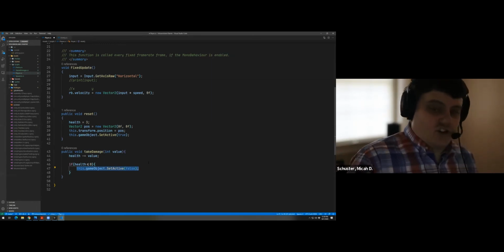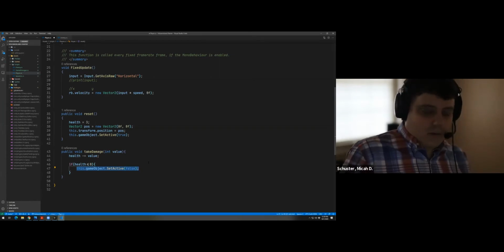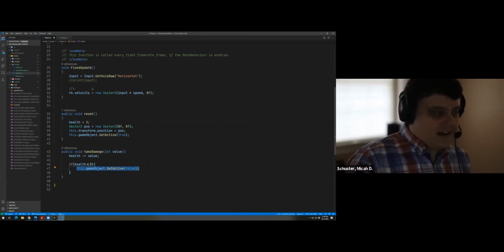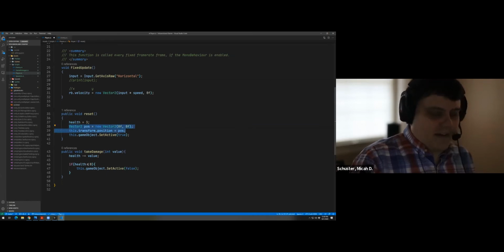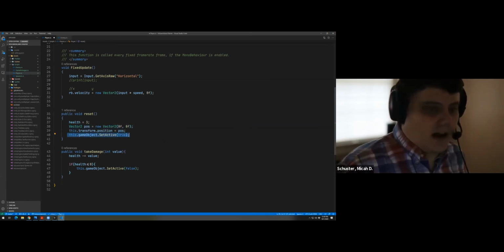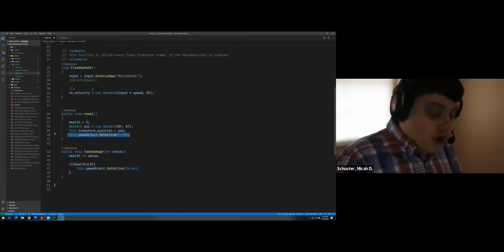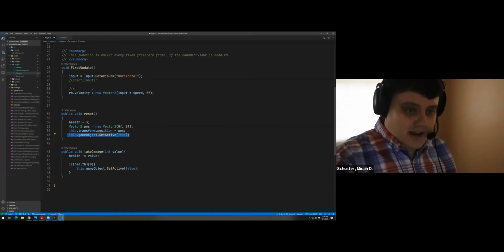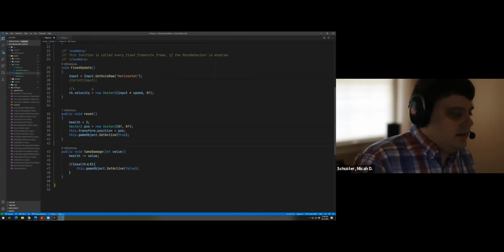I'm not actually going to destroy the game object because the player object isn't a prefab. I don't actually have another way to instantiate that object without making it a prefab. So I'm essentially just going to turn it off. And then when we reset the game, that's why I had this SetActive equals true. So we basically turn the player back on. We make sure that we position him back in the center and then turn the game object back on. So that way I don't have to destroy it. I don't have to make the player a prefab if I don't want to. You could certainly make a player a prefab and destroy it and then reinstantiate it, but this is another sort of potentially easy way to do that.